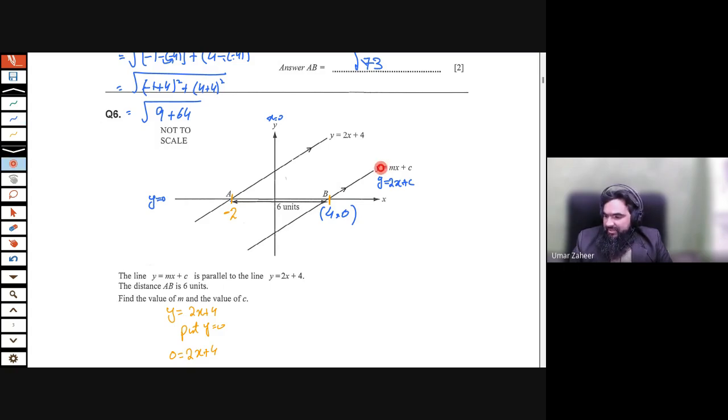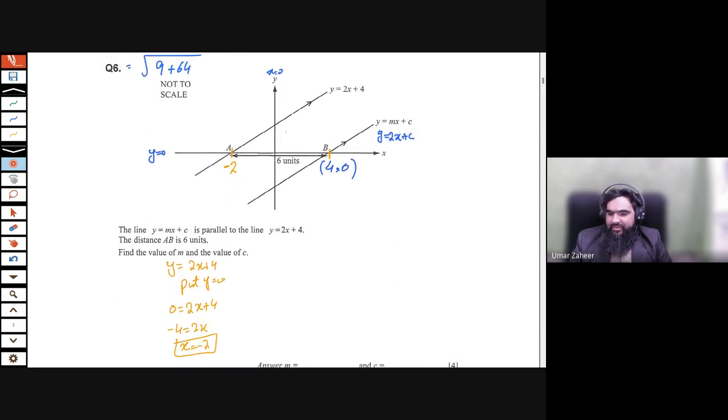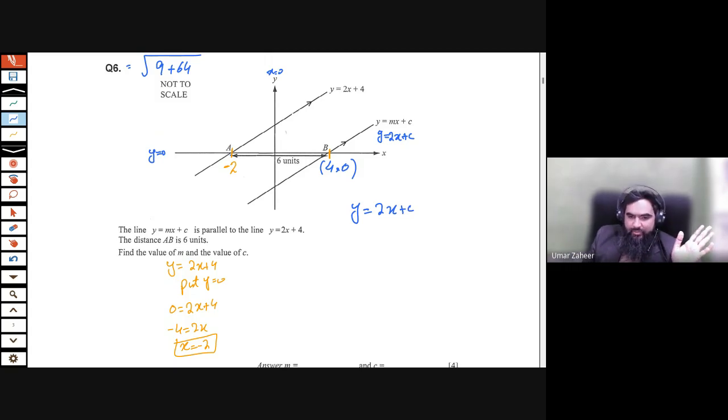So look at here, we have the line and we will get the point. We have the gradient and we have the point. So now we can easily find the equation. We have y is equal to 2x plus c. Always remember, to find the equation of a straight line, you need the gradient and you need one point. So basically we have to do all of these things to get the value of the point B.